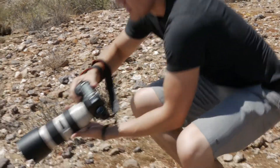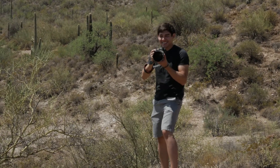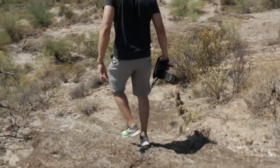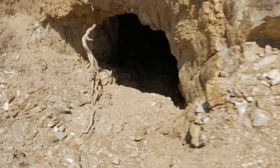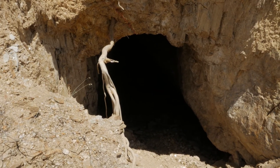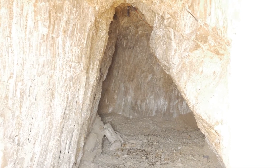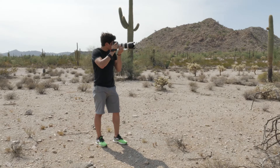One thing I wanted to share — hopefully you can get a tip from this — is that when you're shooting panoramas, you want to shoot with a longer focal length. That might not be the most intuitive thing, but what happens when you shoot with a wider focal length and stitch those images together is you end up with a lot more distortion. You get kind of a bubbling effect that looks more like a fisheye lens. So shoot with a longer focal length — you'll find it much more pleasing in terms of aesthetics and the final result.